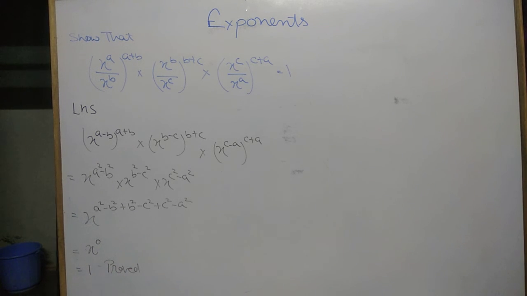Hope this one is clear to you. Likewise, we can use different laws of exponent to prove them. Likewise, there are different questions of proving or simplification type. In all of them we must keep one thing: we make the base similar, then we use laws of exponent so that you can easily solve them.